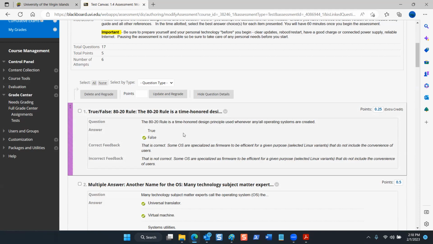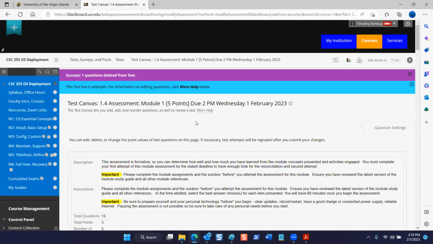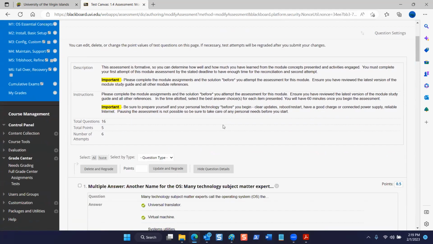Okay. And yeah, I don't want you to have to reconcile it though until I make that correction. So I'll go ahead and delete that. And nobody's score would be affected.